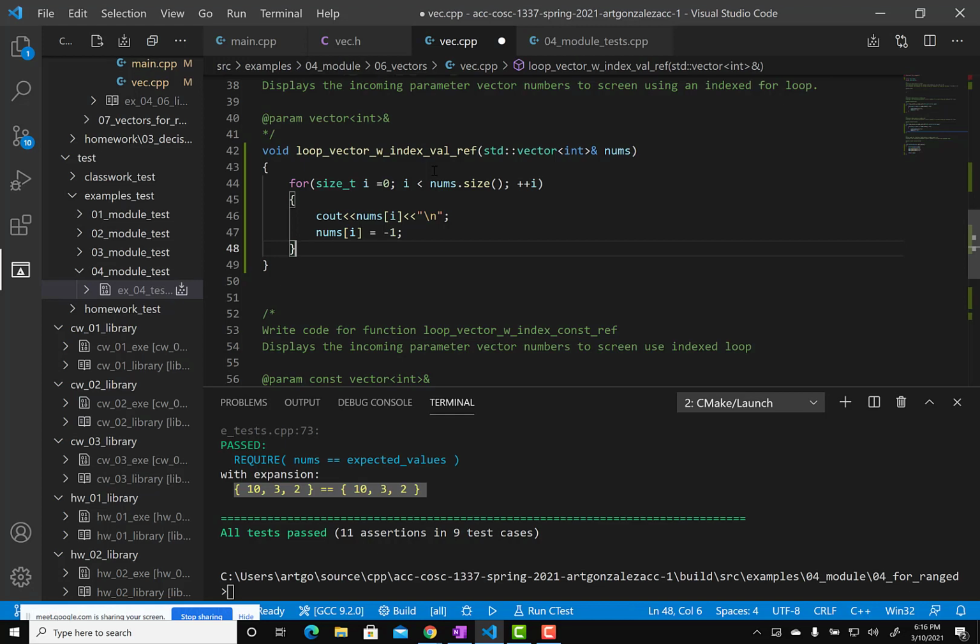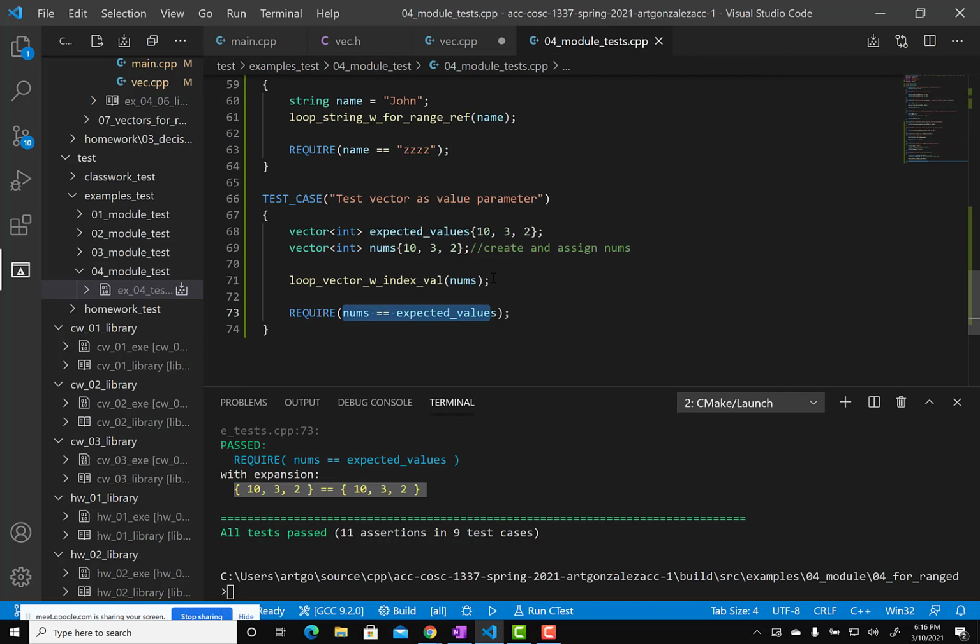So now what will the value be when we set up our test case? Test case, test vector as reference parameter.